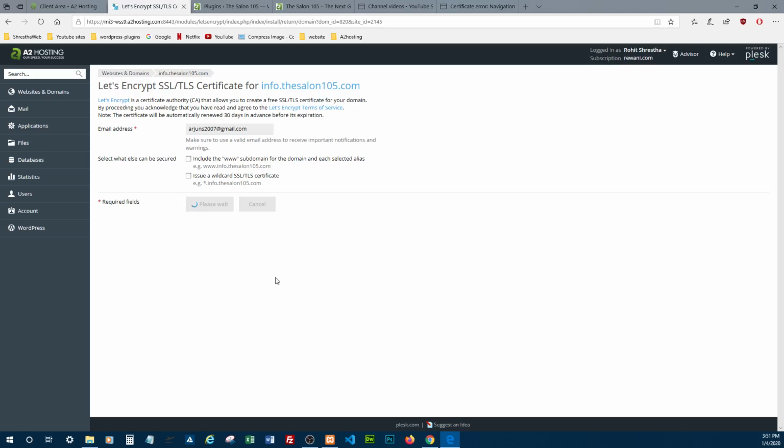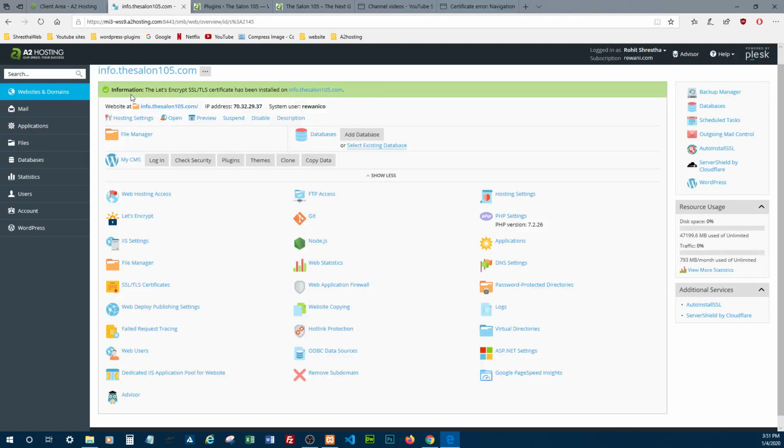It takes a little bit of time because it's processing right now for this info dot. See here, now the information comes: the Let's Encrypt SSL/TLS certificate has been installed on info dot salon105.com subdomain. Okay, so let's try to see that.